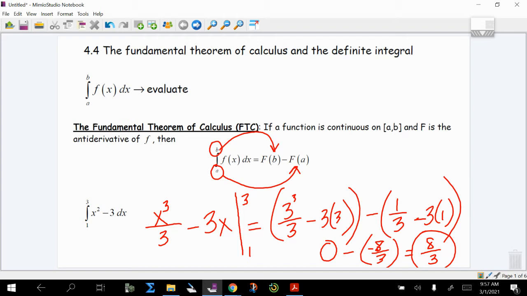Now, if you get a positive answer, what that is indicating is your area is located above the x-axis. If you get a negative, it's located below the x-axis. Here's what happens if you accidentally switch your boundaries. So we said that we put the top in first, then the bottom one, and subtract. If you accidentally do bottom minus top instead of top minus bottom, it would negate your answer, which is one of the properties we learned last week, which said if you had your boundaries switched, it negated your answer. So that's algebraically why that property works.